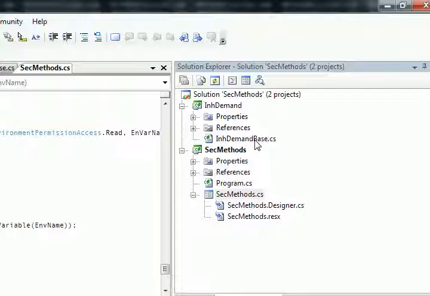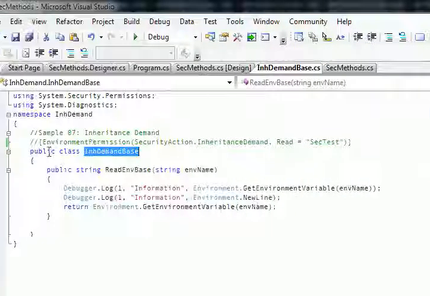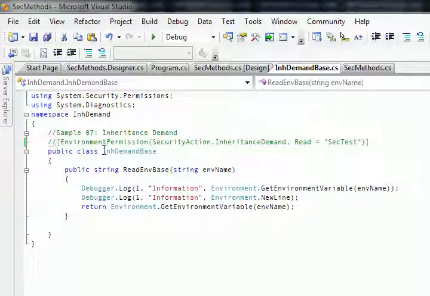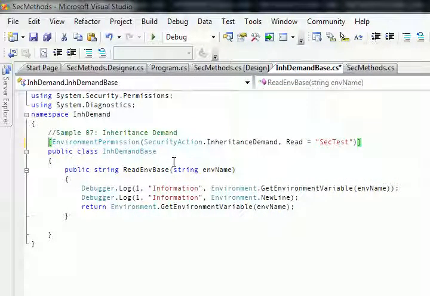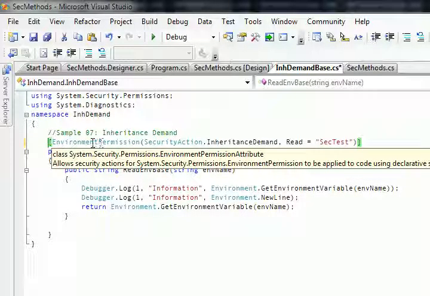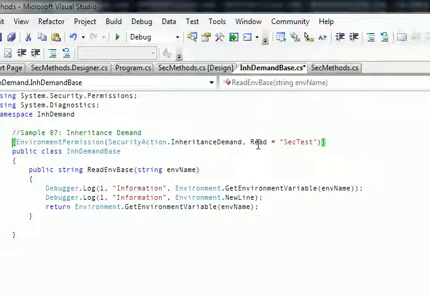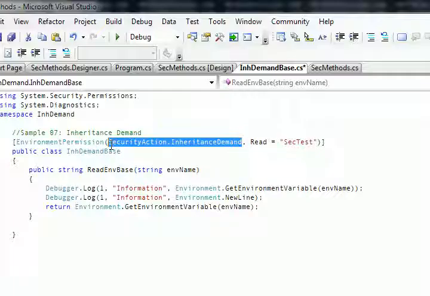Now I will go to this class library project, and I will enable the security action inheritance demand. So now the base class is demanding the environment permission to read the sectest environment variable, and we kept the security action as inheritance demand.